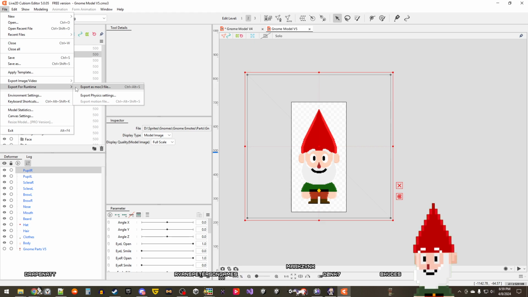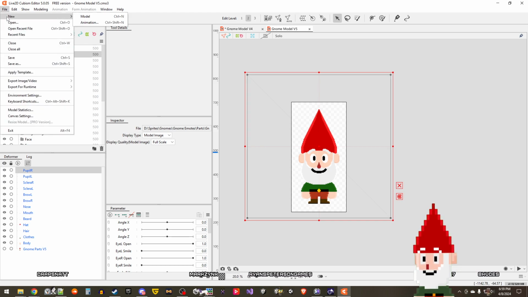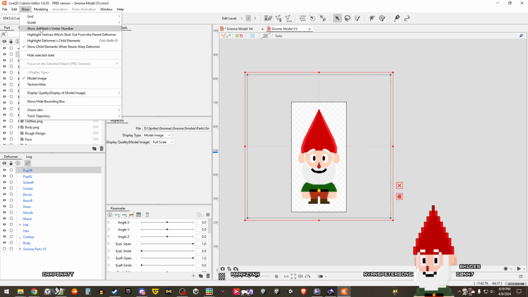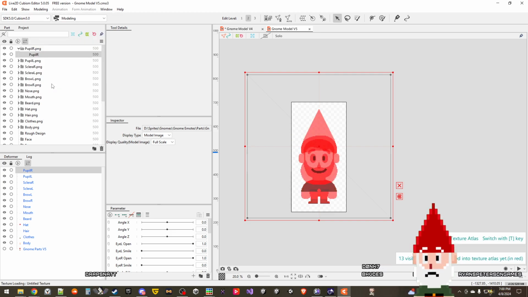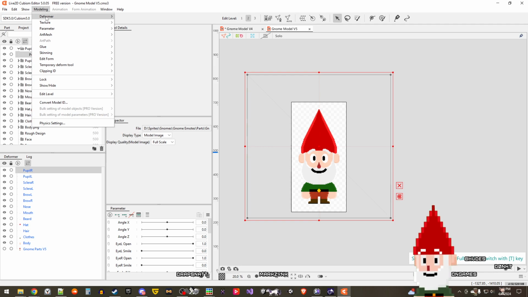Okay, there's the export. That's fine. Add a new... There's the texture atlas, which I feel like eventually I will need to do. Interesting. Don't shoot that. That's scary. Deformer. Aha!